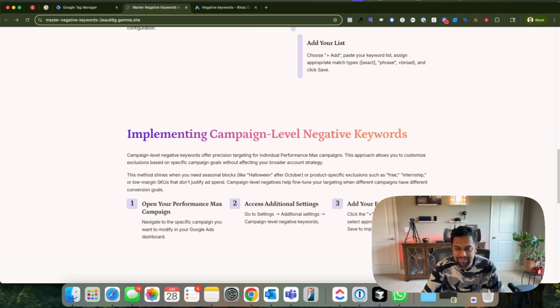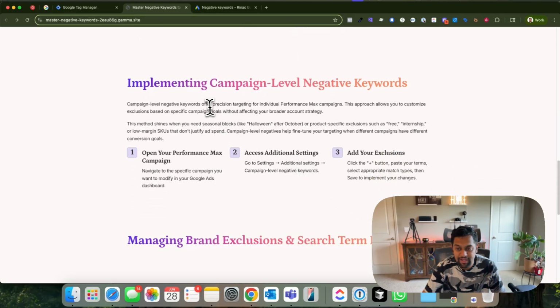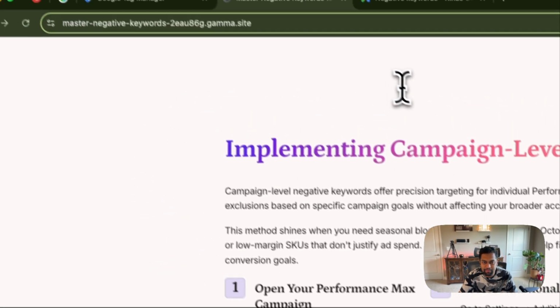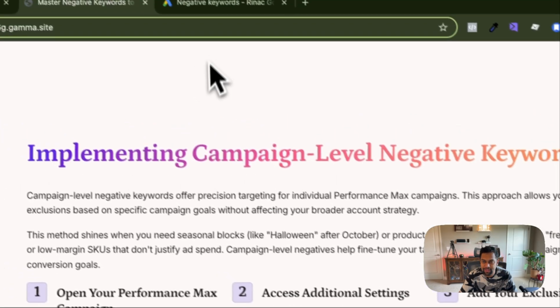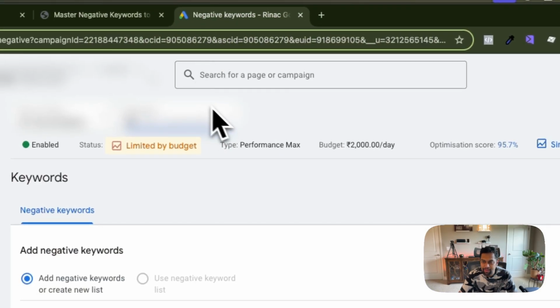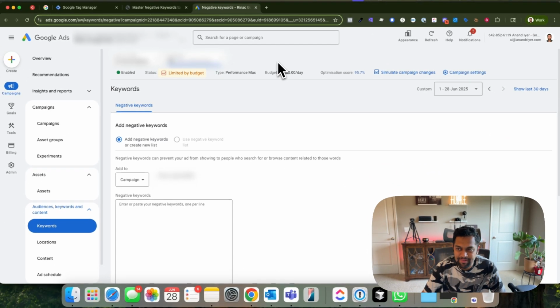But what's cool is that moving forward, you can now do this at a campaign level. And let me just show you before we get into the details. So I'm running a campaign over here, and this is one of the accounts, and basically this is a Performance Max campaign.